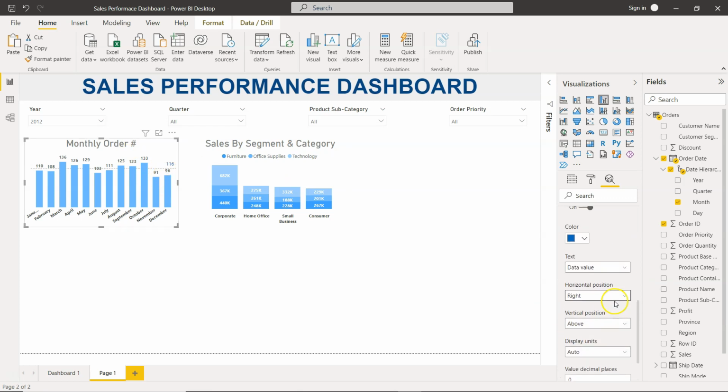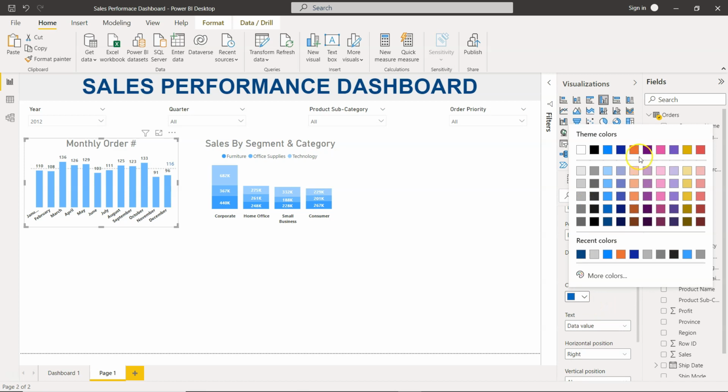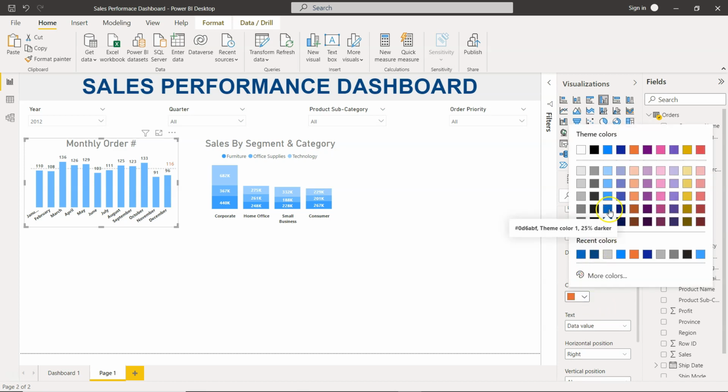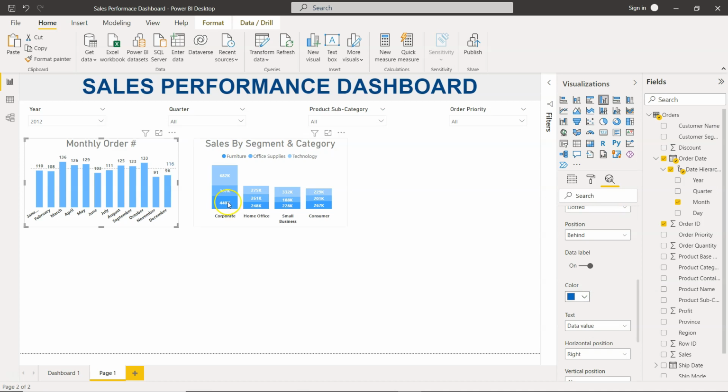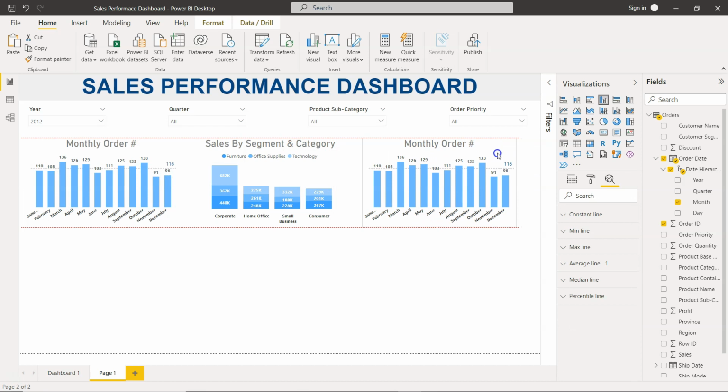So that's something we can experiment with about what we want to show and how we want to show it. You can change it to a completely different color like this one, but I think I'm going to stick with this one so that it is matching my theme. That's the whole idea.